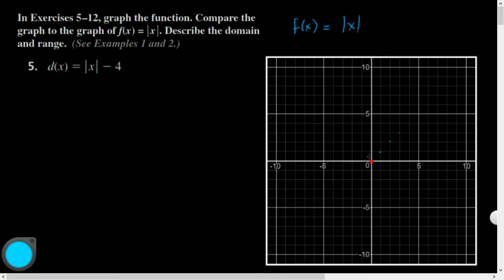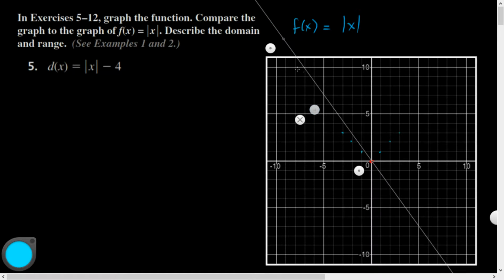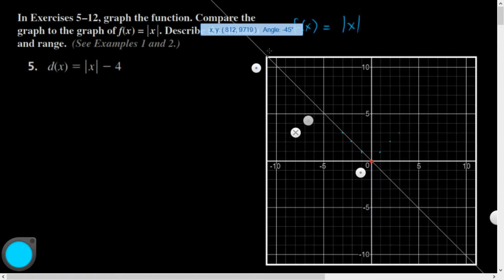And the left side had a slope of what? Negative 1. And so I could do that by going down 1 over 1. But since I'm starting here, I'm going to go up 1, backwards 1, up 1, backwards 1, up 1, backwards 1. And so I end up getting a nice V-shaped graph from this absolute value function.